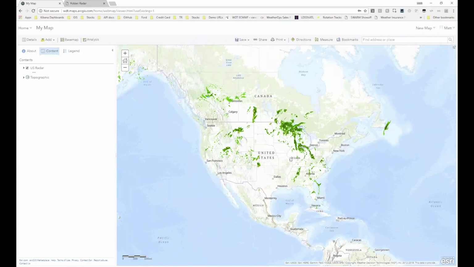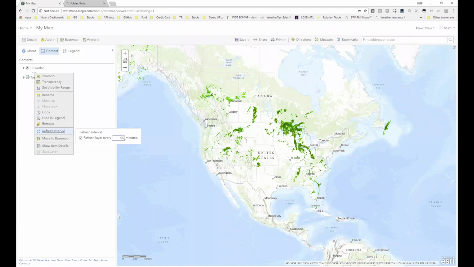So if I wanted to just leave something on an operations dashboard on a wall that would just stay up to date, I have to make sure that I tell it to refresh the data at a certain cadence that I can set within the web map. To do that, I click this little triple dot more options button, go down to the refresh interval, mouse over it. I don't have to click the checkbox, but I can if I want. And then whenever I put a value in here for every 5 minutes, it automatically checks the box.